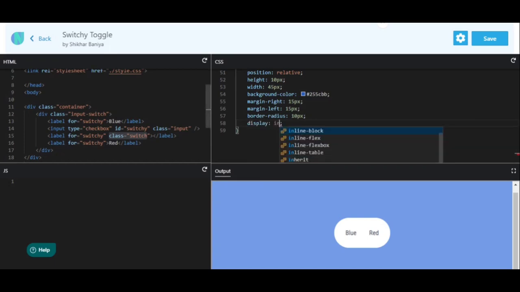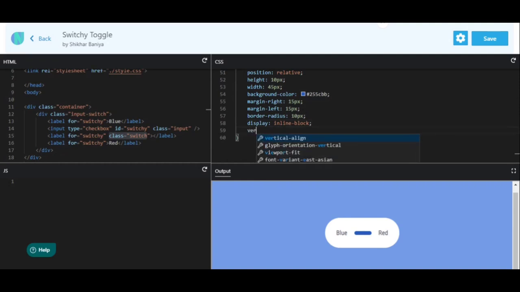We have to display it as inline block. So now you can see this toggle. The only thing remaining is that circle on that toggle. So let's add some vertical align, it will be in the middle. Also, we want to change the cursor. Since the cursor is not changing, cursor will be pointer. So now the cursor is changing.